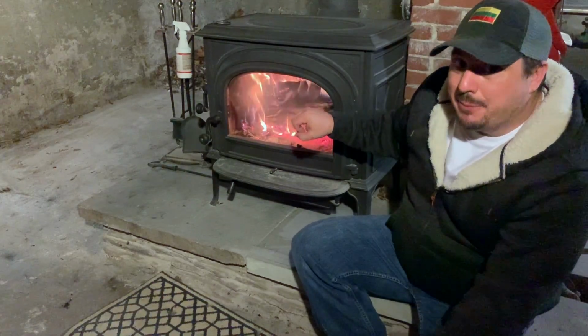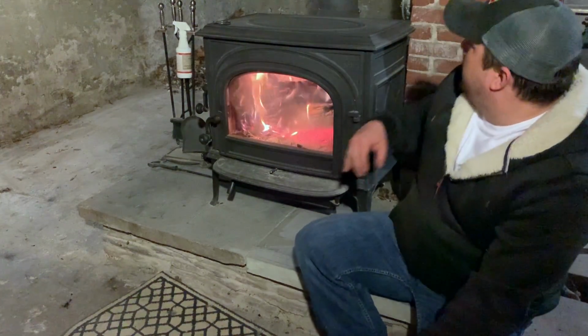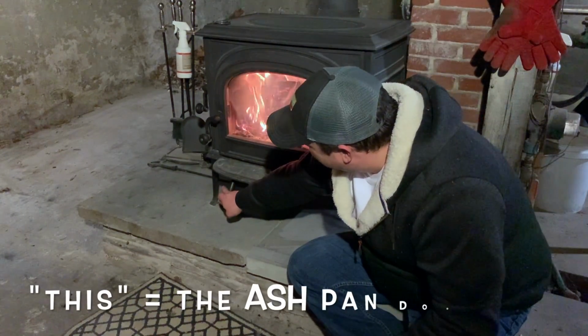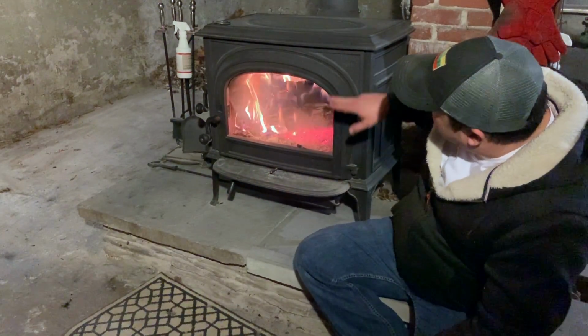Now this being ceramic and not glass, again, that's very important. I also tried CLR and this standard wood stove glass cleaner. So what happened to my glass to put it in the kind of condition that it was in at the end of the burning year last year? The answer is simple. Sometimes I cheat. And this, being left open, creates a different airflow.